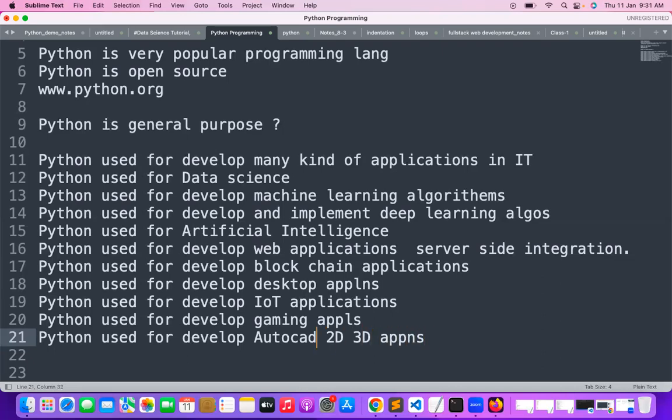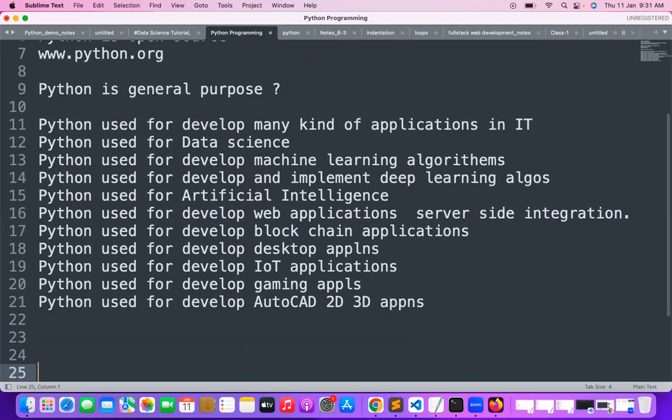Wherever you go, Python is available. Most of the applications in IT actually depend on Python.